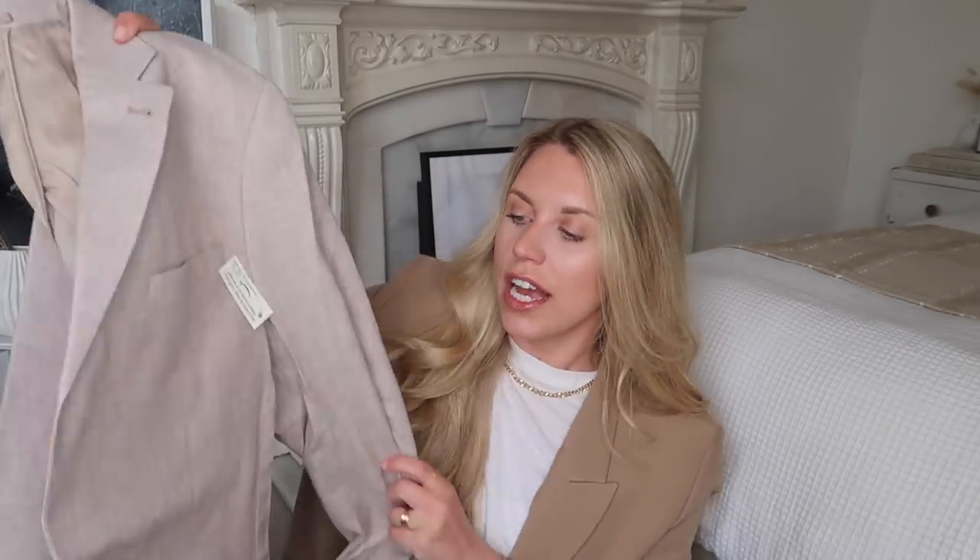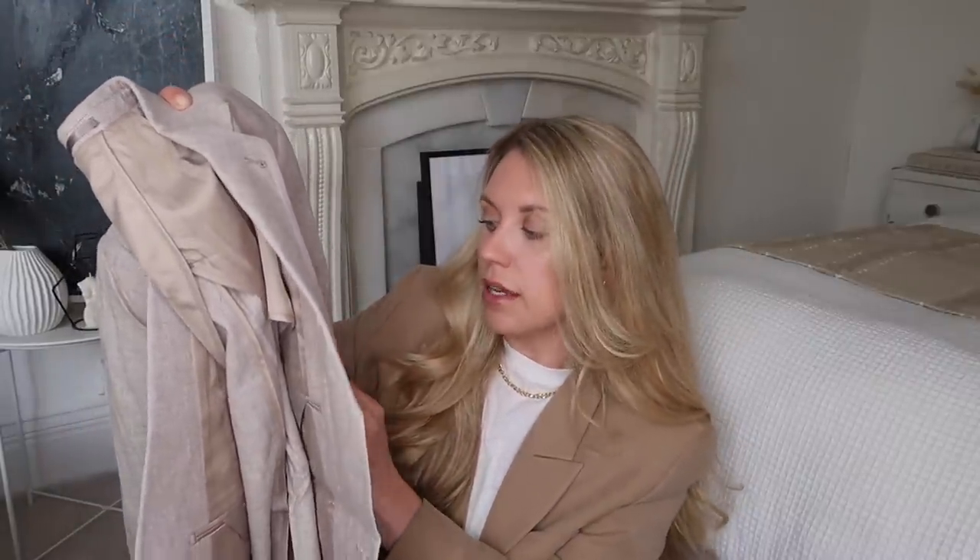The first fashion item is from the menswear. When I mention prices I always say the price that I paid — I know Amazon prices do fluctuate so just bear that in mind, the price I tell you might be different, it might be less or more. So I paid £20 for this blazer from the menswear section. A really nice linen but quite a thick, good quality linen, and this is from the Amazon brand Find. This is the first time I'm trying Find menswear. It has that kind of almost herringbone style to it.